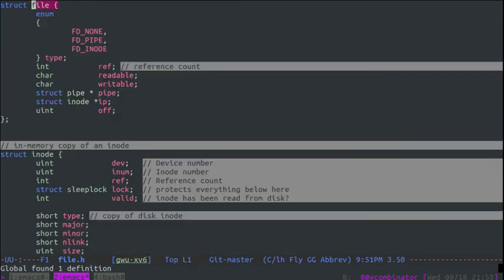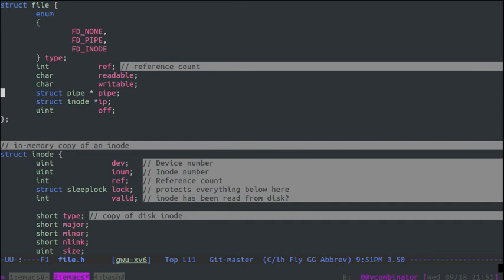So if we actually look at the type of the file struct, I see that enum that we saw before, and you can see there's either it's not a file descriptor, it doesn't really have anything useful, it's a pipe, so it contains that type of data, or it's an inode, and we'll get to that much later in the class, but that's basically a file, okay? So this is really cool. I can tell what type it is based on this.